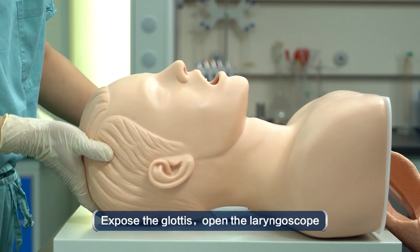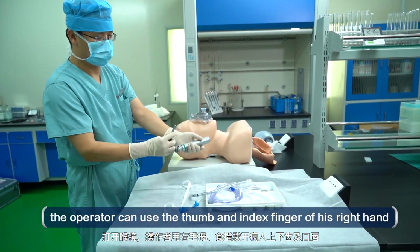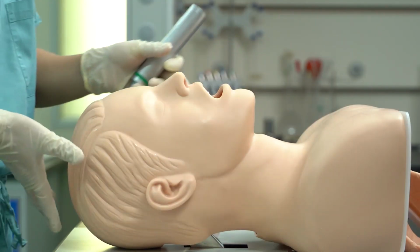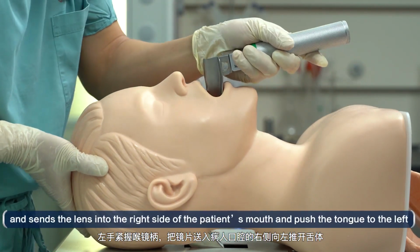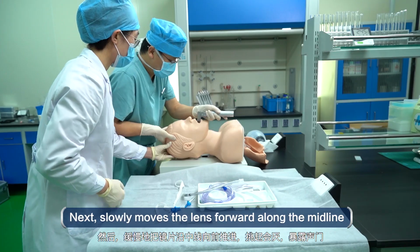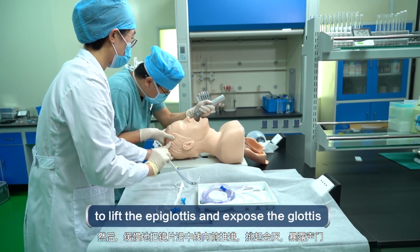Expose the glottis. Open the laryngoscope. The operator can use the thumb and index finger of his right hand to open the patient's upper and lower teeth, mouth and lips, and then use the left hand to grip the laryngoscope handle tightly, and send the lens into the right side of the patient's mouth and push the tongue to the left. Next, slowly move the lens forward along the midline to lift the epiglottis and expose the glottis.